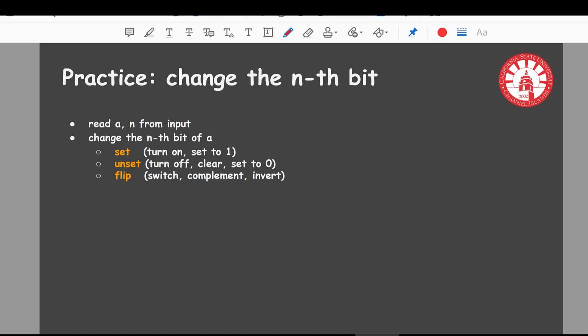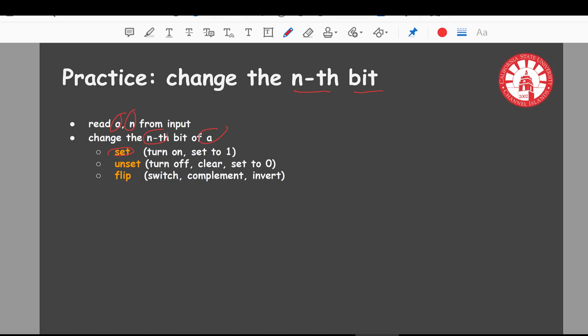Okay, so we can use these logical operations to change the nth bit of a register. Let's take a look at an example. Assume that we read two numbers from the input, A and N, and we want to change the nth bit of the first number. How can we do that? First, assume that we want to set that nth bit.